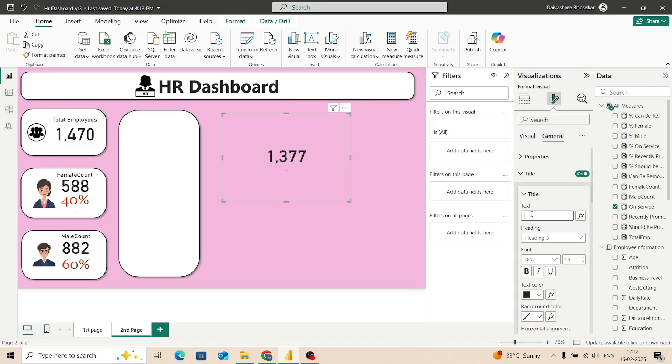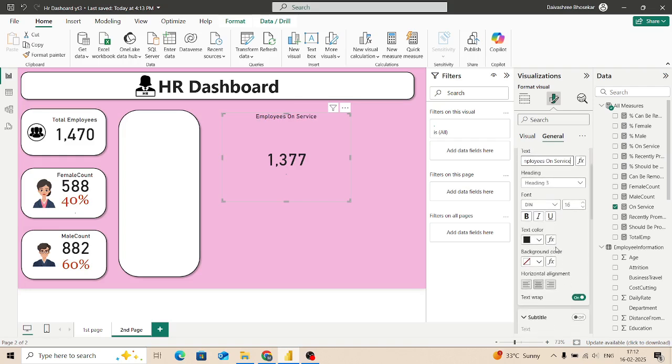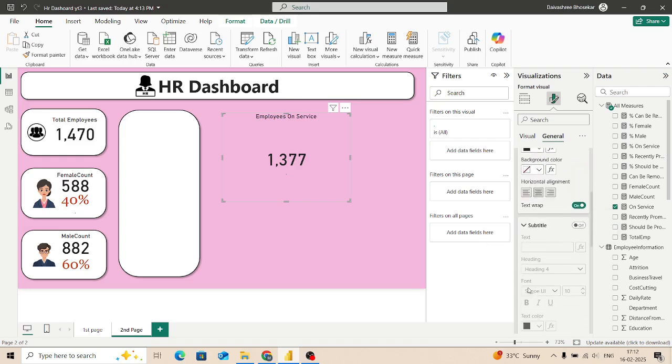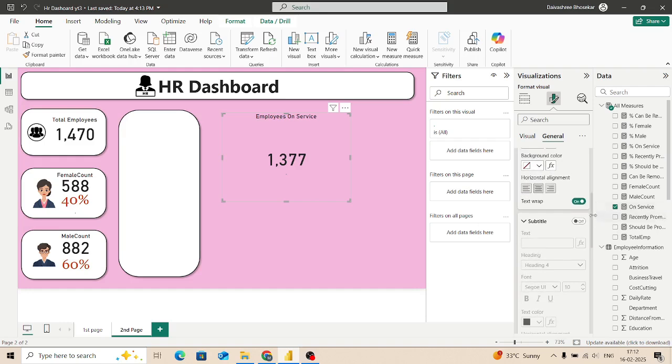Title is on, but we have not given any value to it. So what should we give? Employees on service. Alignment is proper. If you want to give any subtitle to it, let's see if we can give one. I want to describe it more, so I'm going to add a subtitle, like it is the count of the employees who can continue, right?